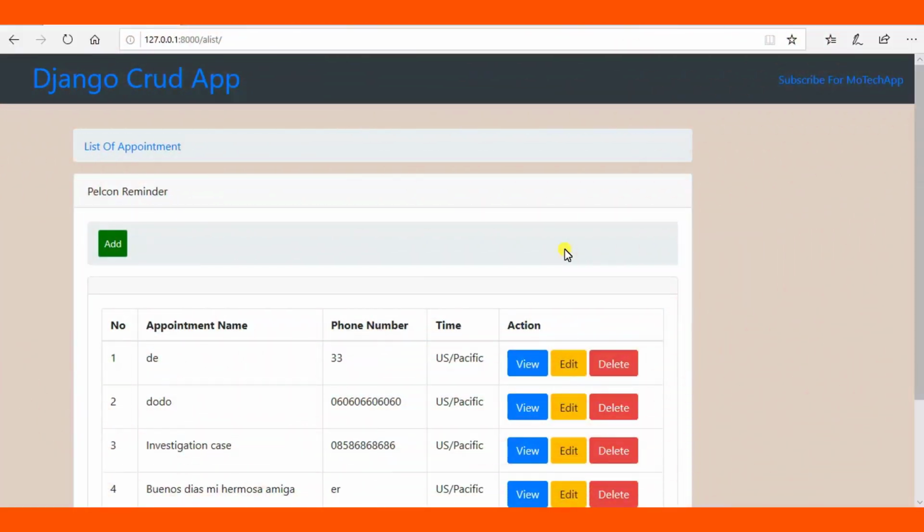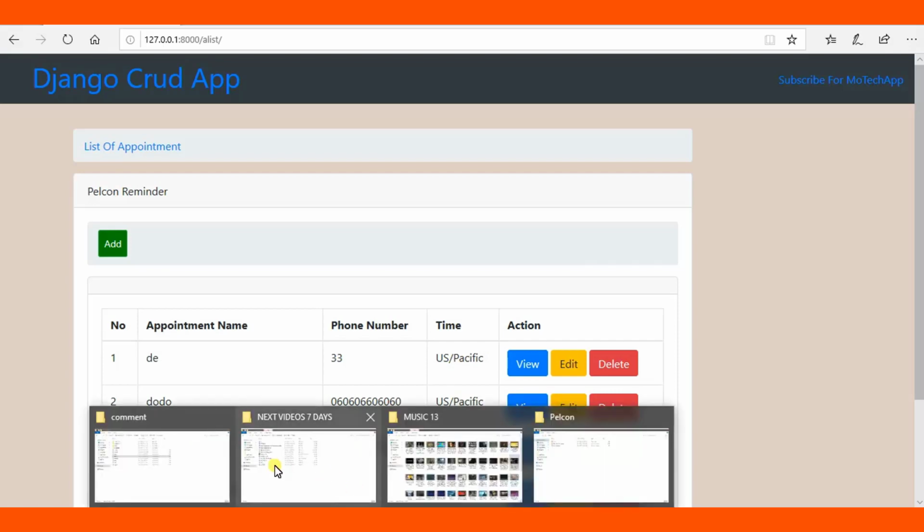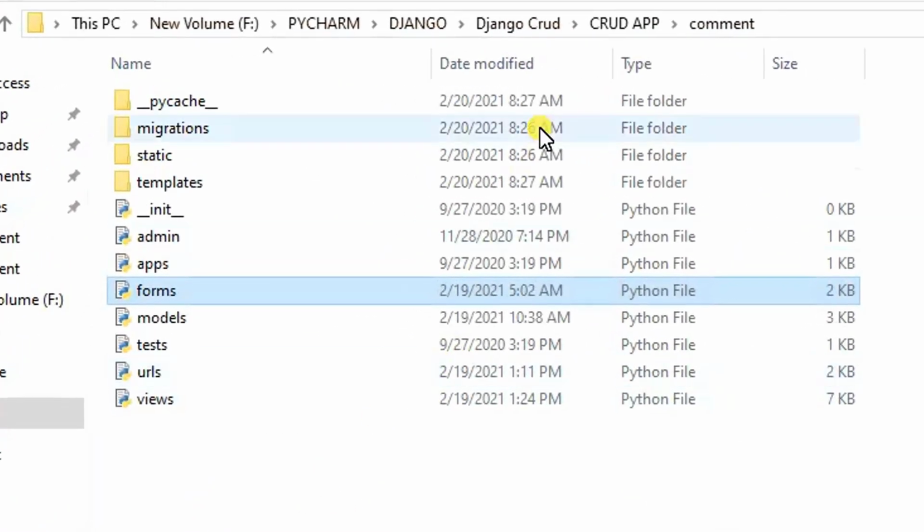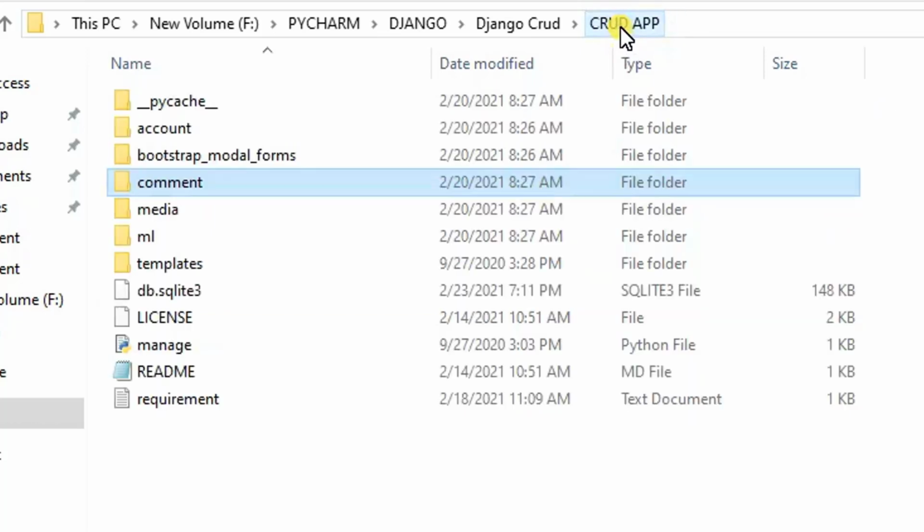Okay, as I've told you, in the first part of our tutorial, we are going to deal with creating a Django model and creating a Django Bootstrap form. So here we go, right? First of all, I will pass you through my project so that you can see the structure of the project before we move on, right?